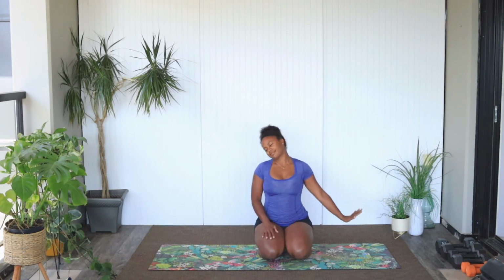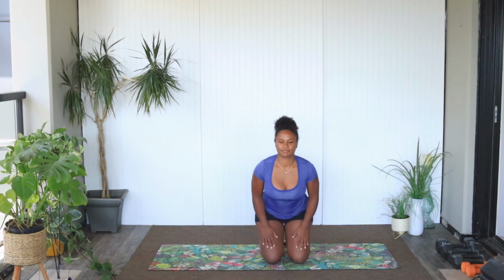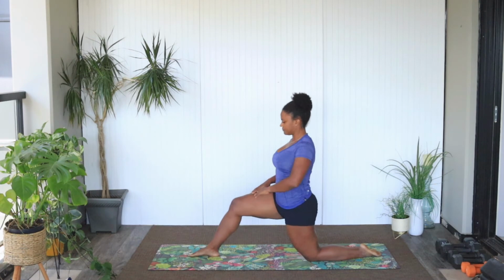Bringing it over to the left side, lift the left wrist up, right ear to right shoulder, feeling that stretch down the whole left side of the neck. And then again, you've got the option to roll the wrist on the left side in a clockwise rotation, and then in a counterclockwise rotation. Good. We're going to come up into stretching the hip flexor.